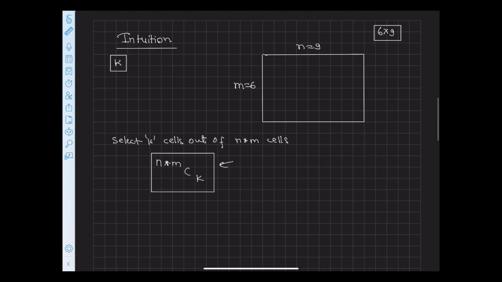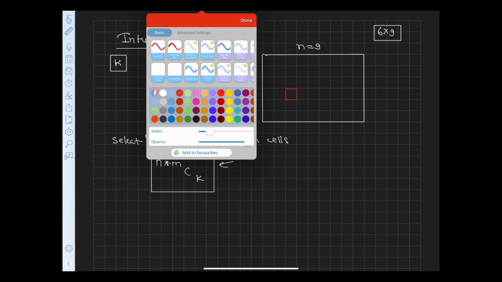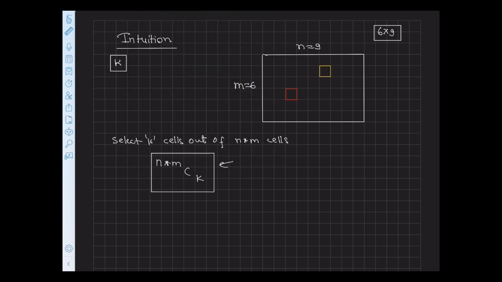So let's just first of all focus on picking up only 2 points. Okay, picking up only 2 cells in here. Let's say we pick this cell, and let's say we pick some other cell like this cell. If we pick these 2 cells, how many other cells are we left with? Left with k minus 2 cells. Now we can arrange those k minus 2 cells in the remaining space as we want.